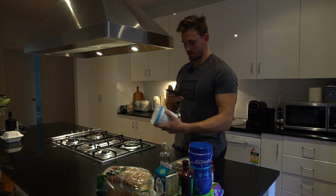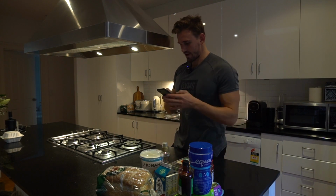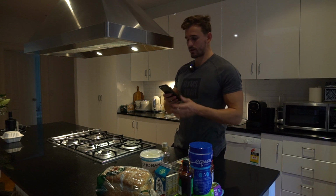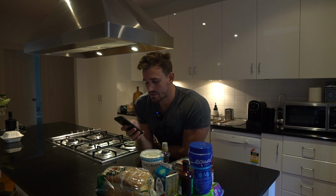And then last but not least, we have our 100 grams of, where's the barcode, of fat-free Chobani. Let's take it to a gram, make it 100, and there we have it. So this meal comes to a total of 669 calories for my serving. Obviously you would make yours differently, depending on your size, your goals, what you're trying to do. You might do it with 2 pieces of bread, 100 grams of egg whites, 1 egg. You might like it full eggs only. You can make it and twist it your own way. But this is how I did it, and this is what it came to.